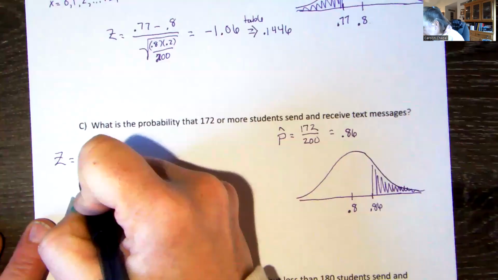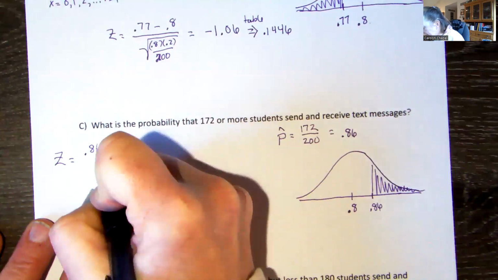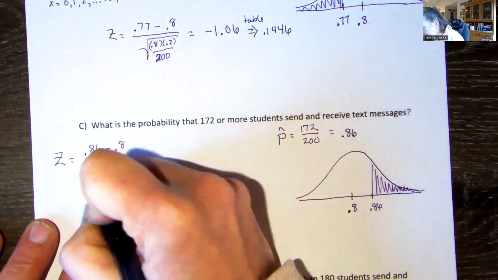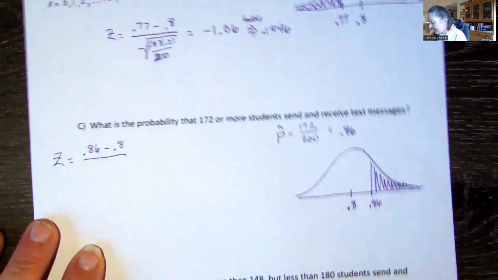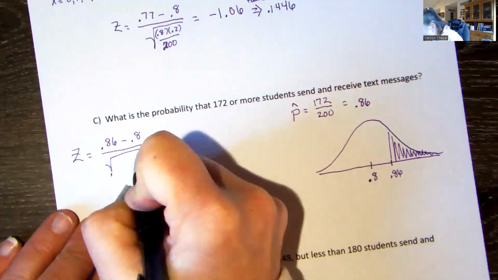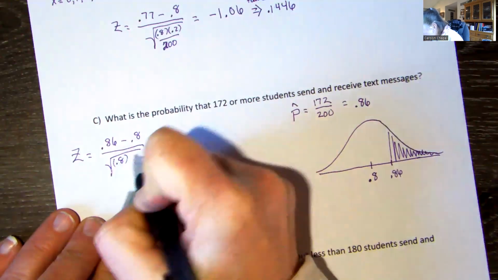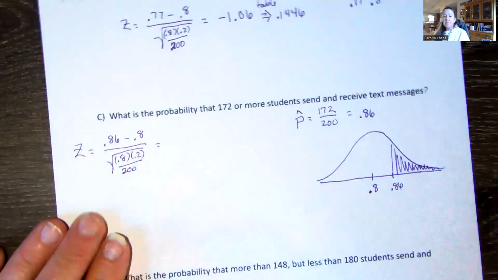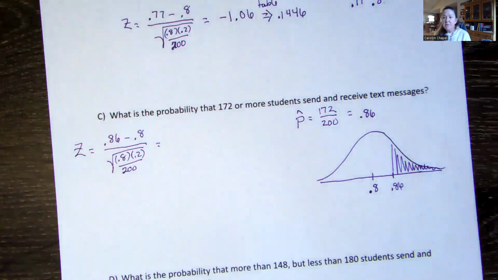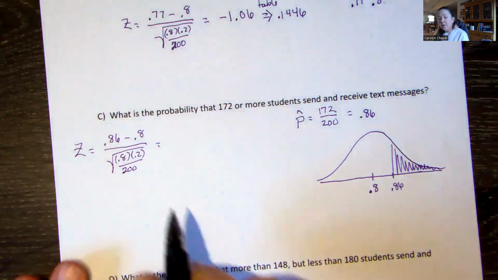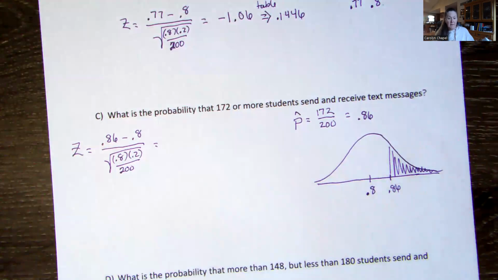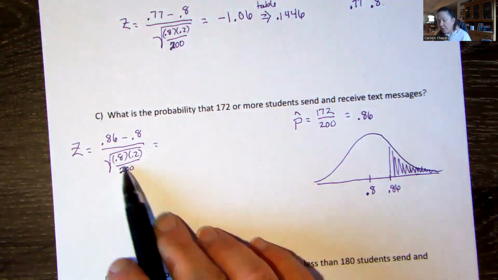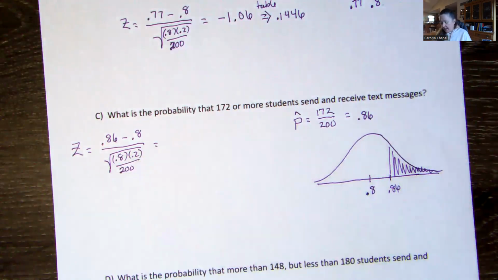And now I'm going to need to standardize that value so that I can go to the table. So again, it's my data value minus the mean of the distribution divided by the standard deviation of that distribution. And I do like to let my calculator do all the work. Yes, some people will put the decimal in there, but if you start dividing by a decimal that has been rounded, that will introduce round off error. And so you want to work with this ugly thing if you can at all. And this formula isn't so bad.